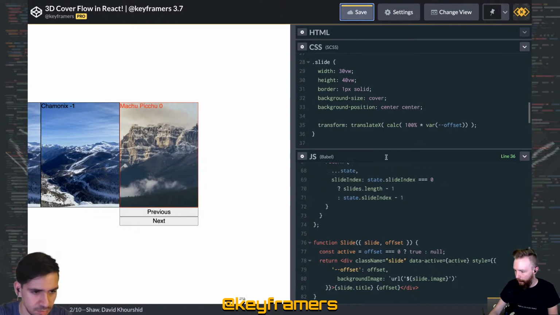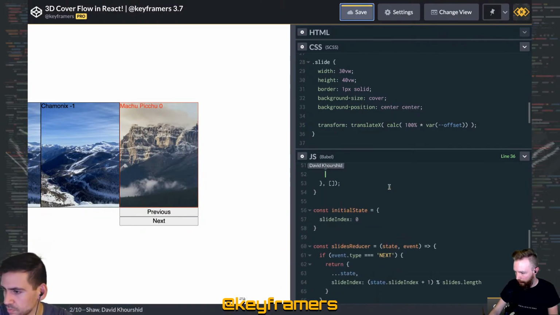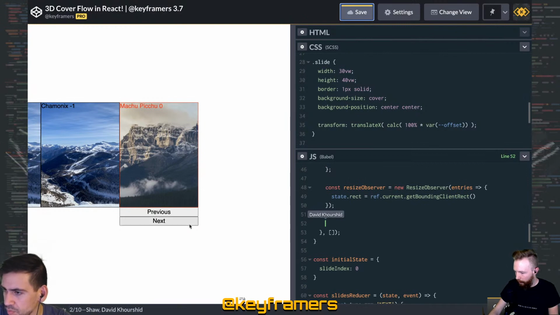Size cover. Center. Okay, cool. It's working.